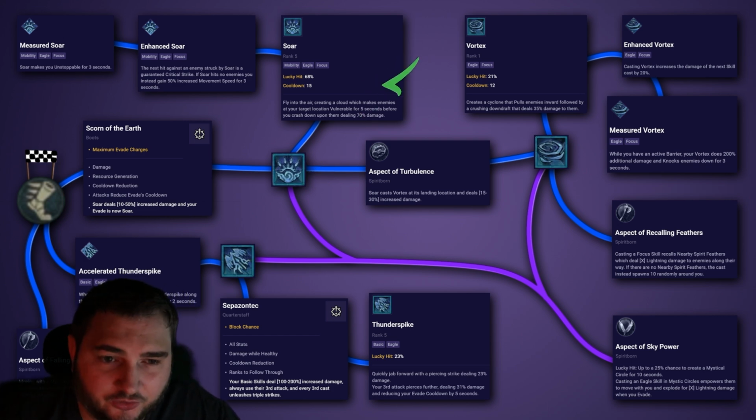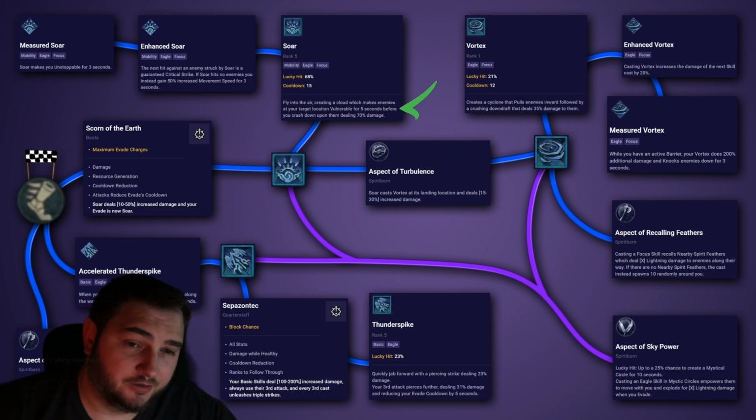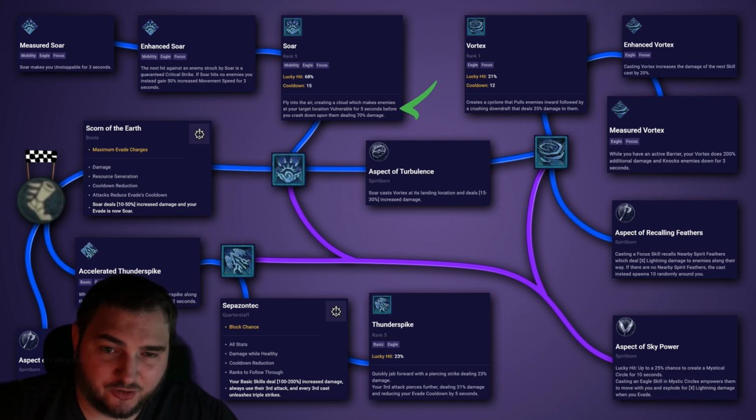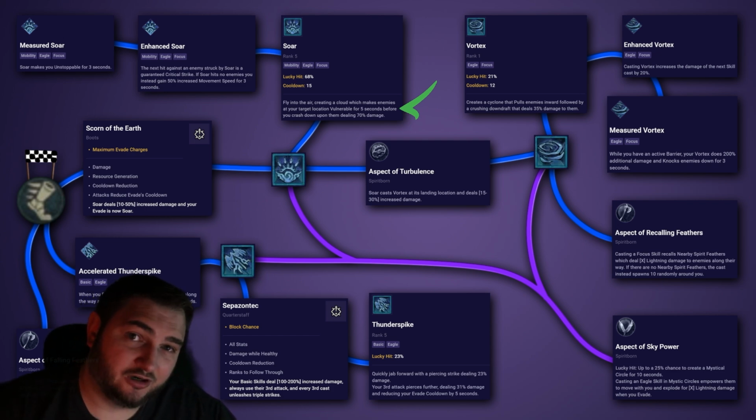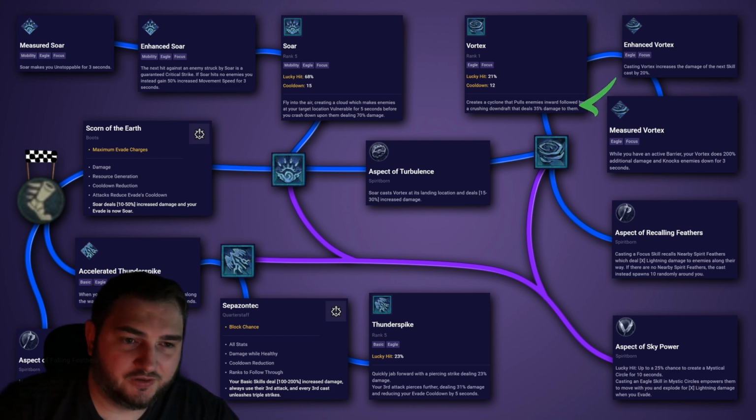Now if we look at our Soar, we're applying vulnerable to enemies before we even hit them, which means that we're going to get that extra damage no matter what. Not to mention our extra damage from our Keystone passive, which I'll talk about later. The next hit is a guaranteed critical strike, and Soar makes us unstoppable for 3 seconds. On top of that, we're pulling the enemies together and doing more damage, and we're doing more damage with our next skill, and our Vortex is doing more damage as long as we have a barrier.